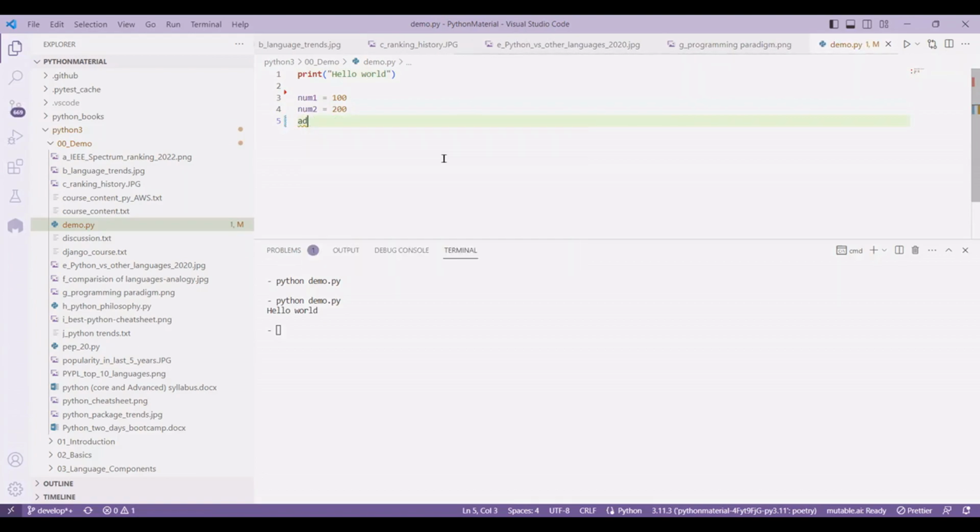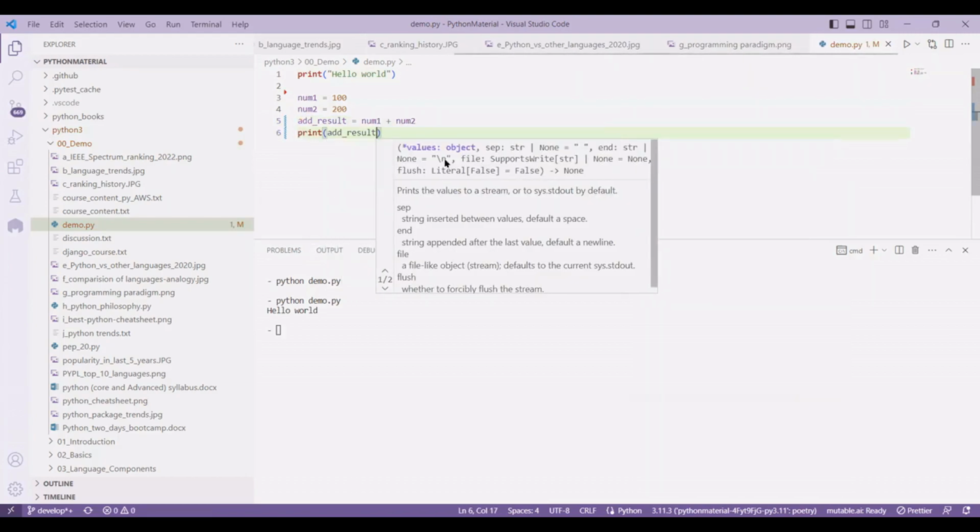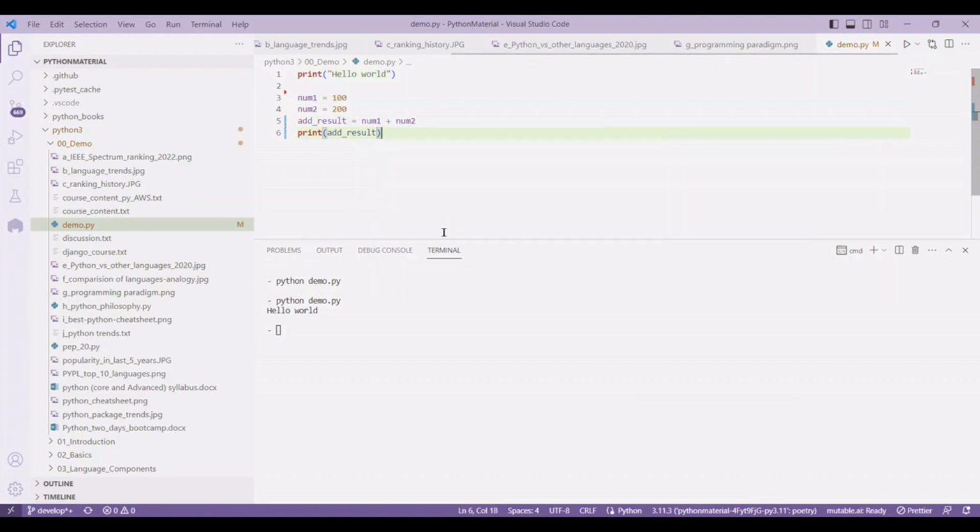So add result is equal to number one plus number two. If you want to print it, I can say print add result. Now you see in this example, it's a very simple thing. If I execute, it will print hello world, which is the first statement, and take these two numbers, add, and give the result as 300.